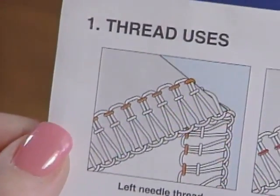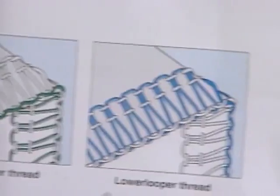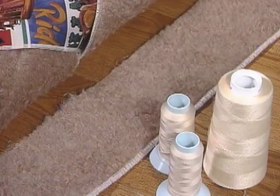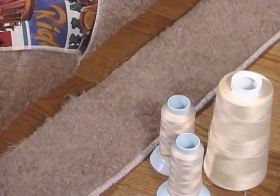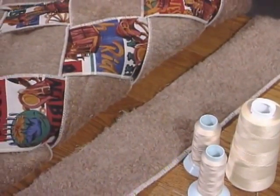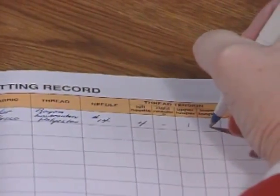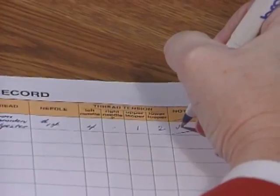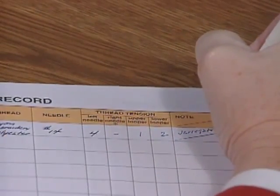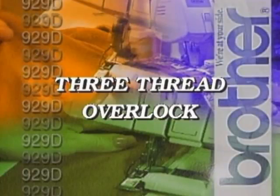Your machine settings will vary depending on the type of fabric and thread that you will be using. Test sew with a scrap of the fabric and thread that you will be using for your project before you actually begin the project. There is a setting record page in the back of your instruction manual for you to record your different settings. This record of settings will be helpful for future projects using similar thread and fabrics.